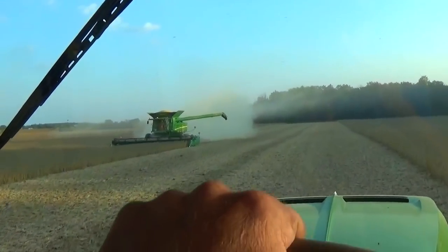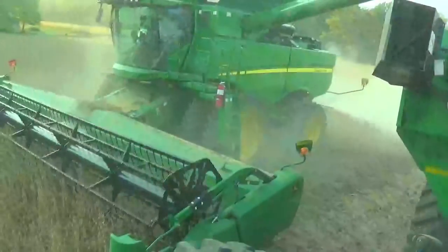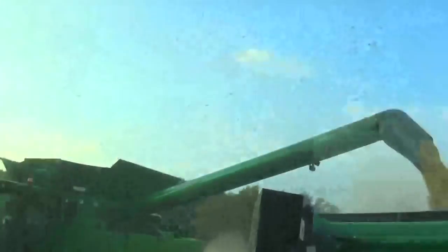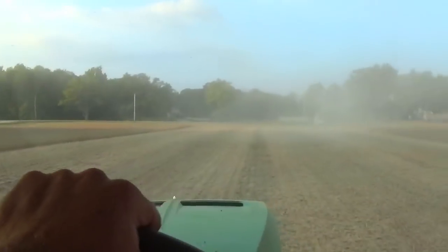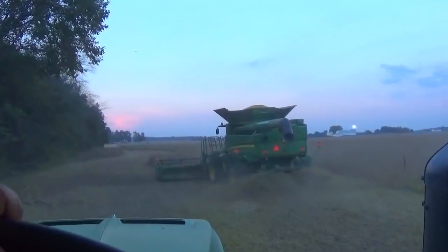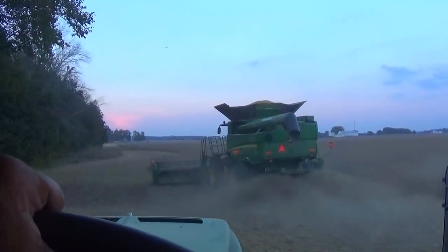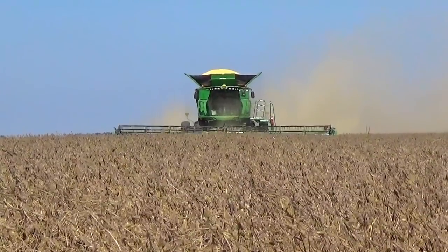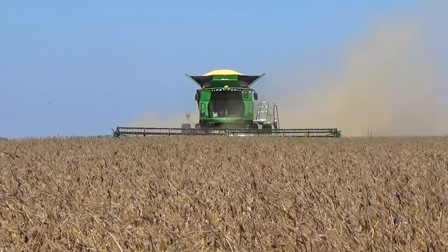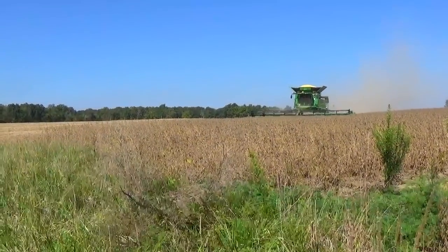Something everybody might not know is when I'm in the tractor like this and running the video camera, if I have the radio playing and there is music on, even if it's a song on for just a few seconds is all you get, you can and probably will get a copyright notice from YouTube for that song playing in the background, even though you're not purposely using it as part of your video. So you have to be careful, and a lot of times I just try to have the radio turned down or turned off when I'm filming from inside the cab.